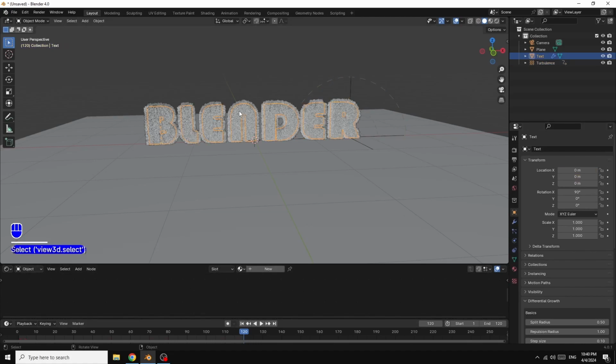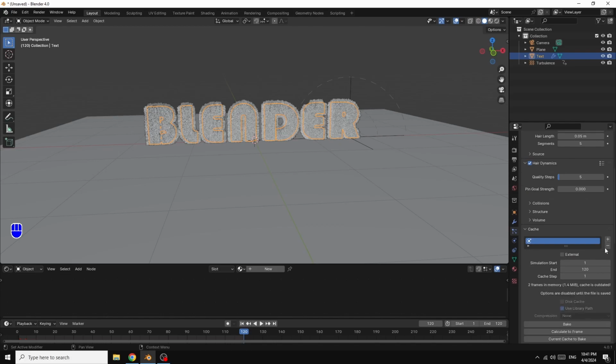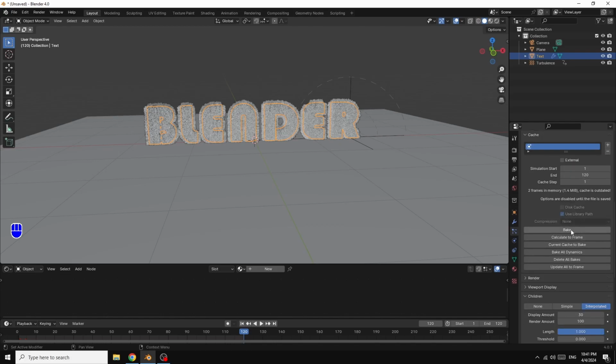Now we go back here in the text. We go in particle properties and we bake all this. It takes a time to bake all this.